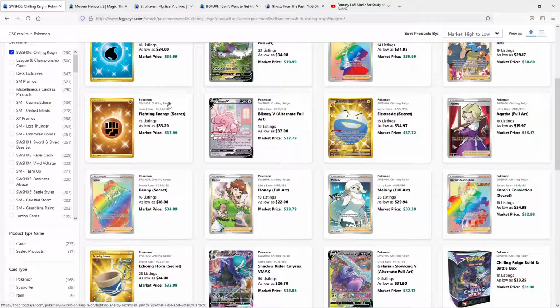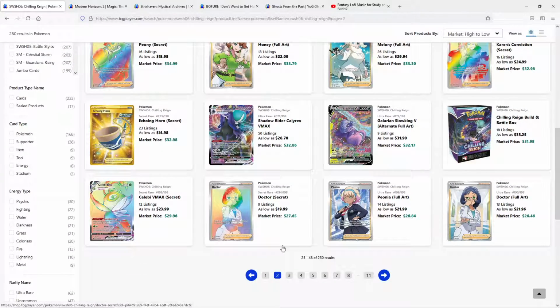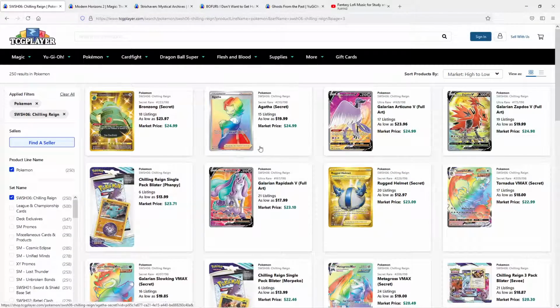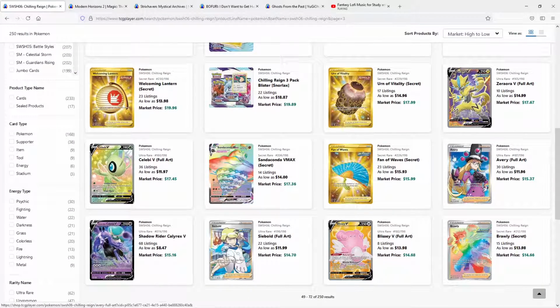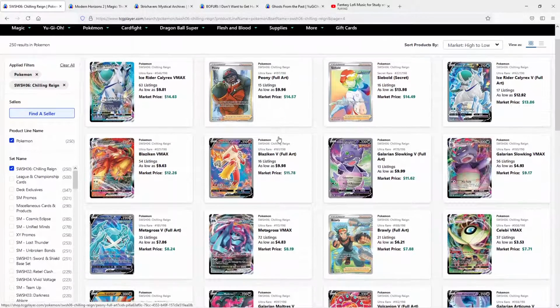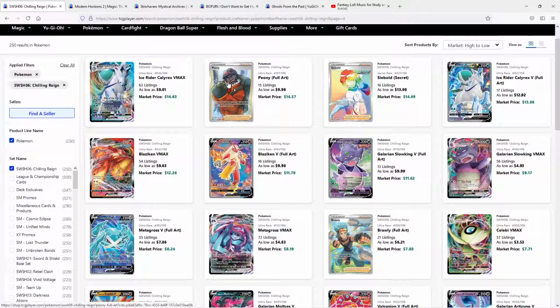Let's see here. The Doctor. Celebi. Yeah. Basically, waifu taxed up. Full arts. Waifu taxed up. I think there's a guy full art, and like Avery. Avery's really good, right? He's the one that you can discard stuff from your opponent's bench. Then Brawly's like the cheapest one out of all of them. I think, yeah, under $7, under 10 at least.